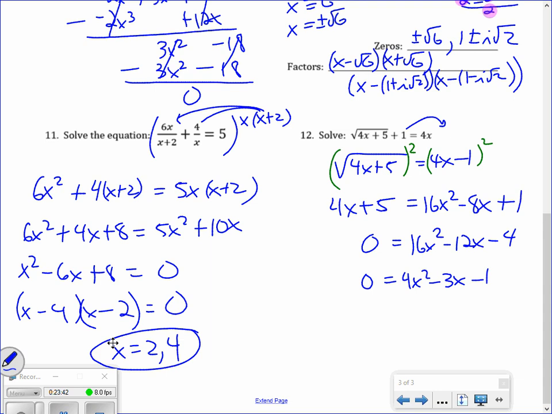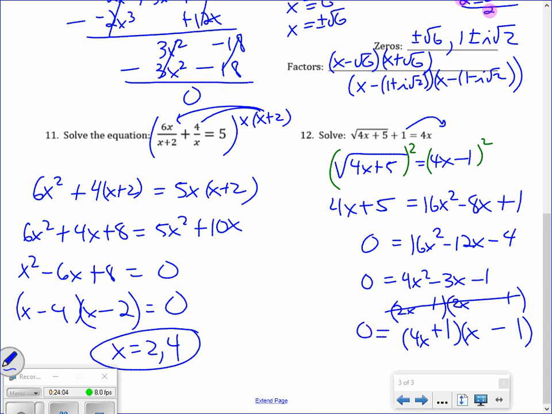All right, let's see if we can factor this. So 4x squared might be 2x and 2x, and then I'd have to put 1's here. When I do that, though, I don't get my 3x in the middle, so that's not it. So 4x and x is my other option. These have to be 1's. So I can get 3x here. If I do my 4x being negative and my 1 being positive, that gets me negative 3x.